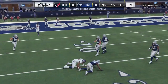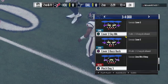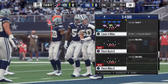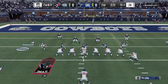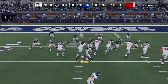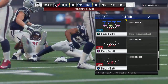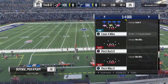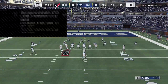And no escaping this time as he'll go down. They got him for a sack. Anthony Hitchens able to run him down for a loss of a yard. Second down, here's Miller. And they'll go backwards here, losing yardage to the 14. And they'll lose a yard that time, and that's going to lead to a third down. 2 minutes remain in a scoreless first half. We're back to Arlington right after this timeout. The last two plays each lose a yard. They'll try to move forward here on 3rd and 12.